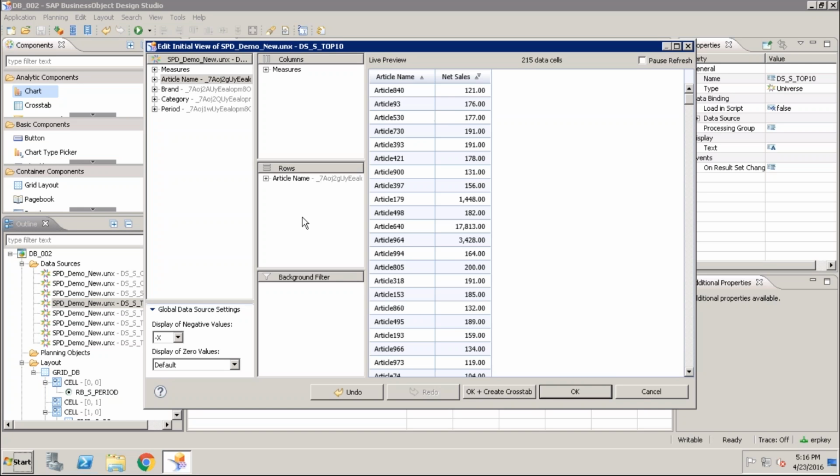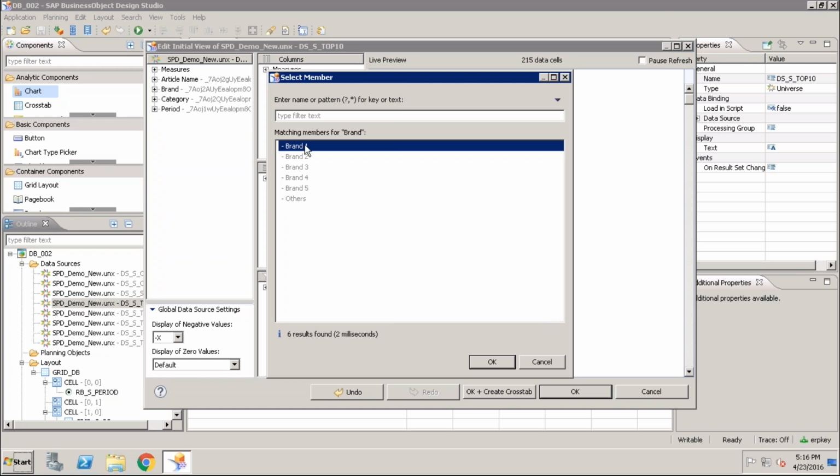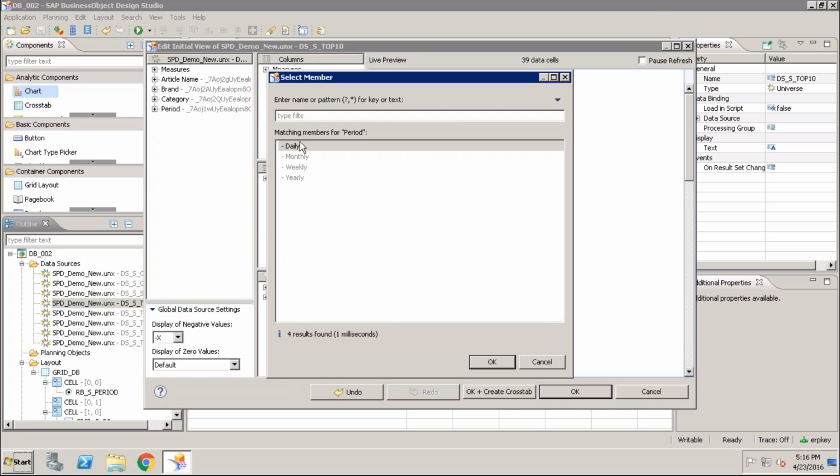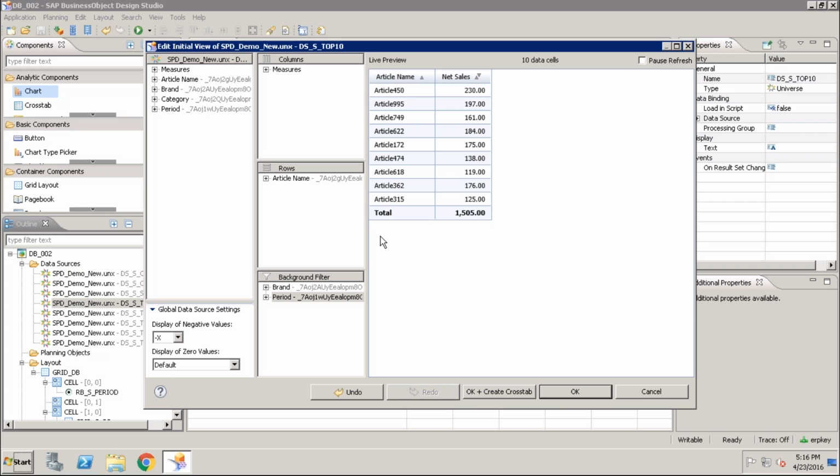That's why it is showing all the articles. What we need to do here is put a filter on either a brand. If we select brand one, it shows brand one, and the period also: daily, weekly, monthly, and yearly. So we need to select a period also, whether you want to see daily. Only then does it display the top 10 articles. But if you work with Bex queries, you don't have to put such conditions.